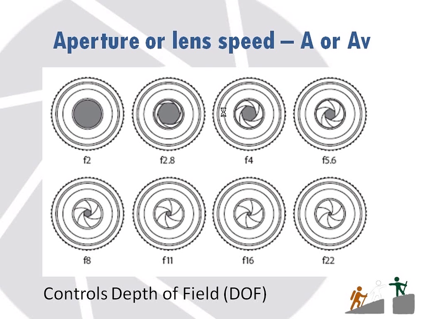But if you have a 400 lens, then what is the maximum shutter speed to be stable? In a full frame camera, it's 1 by 400 minimum. This is when you are not using a tripod, when you are doing handheld photography. If you have image stabilization on the lens, Canon IS or in Nikon VR or Sigma optical stabilization OS, it will give 1 or 2 stops. So for 1 by 400, 1 by 200 can go up to 1 by 125 if it's a very good lens with nice optical stabilization. Or you can go up to 200. But because of this cropping factor, 300 would be a good speed.